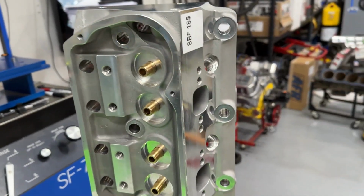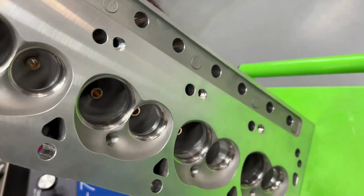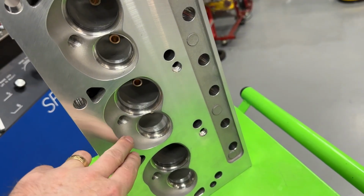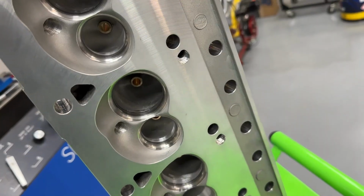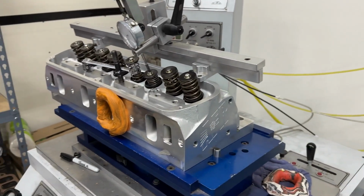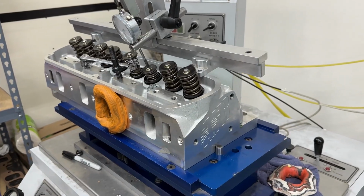What is this? Oh, this is a Chinese small block Ford 185 head. I've shown this before in some videos. This is an AFR head. So someone has copied the AFR 185 head, their CNC ported one. That's this head. That's right. So some other company is selling the knockoff of the AFR, while AFR is allegedly selling the knockoff of the Dart head. And I know you're thinking, why doesn't AFR just sell the knockoff of their own head? That's a great question. I don't have a great answer. It is kind of funny when you think about it, but yeah, that's it.